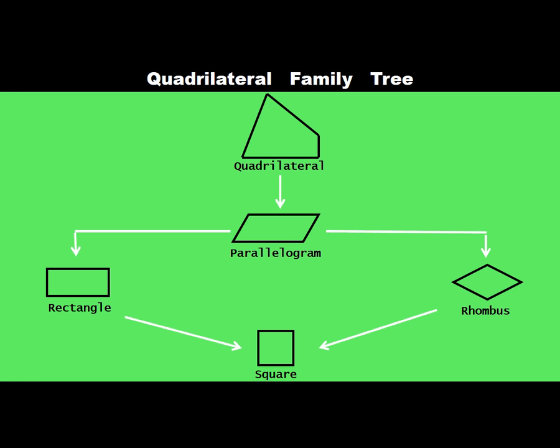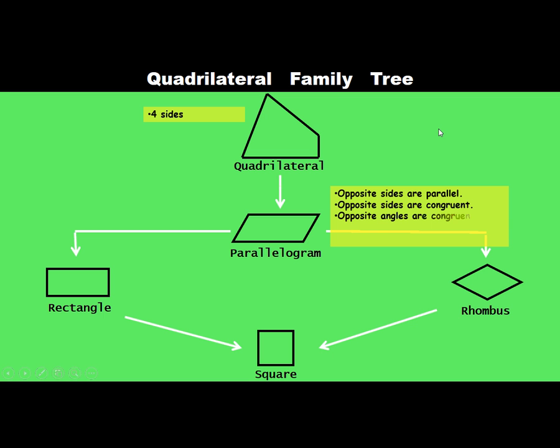So this is a summary of all the rules for parallelograms. Generally, a quadrilateral is just a shape with four sides. A parallelogram, which has the most rules: the opposite sides are parallel, the opposite sides are congruent, the opposite angles are congruent, consecutive angles are supplements, and then the one everybody forgets, the diagonals bisect, or cut each other in half. And then we have our other shapes.